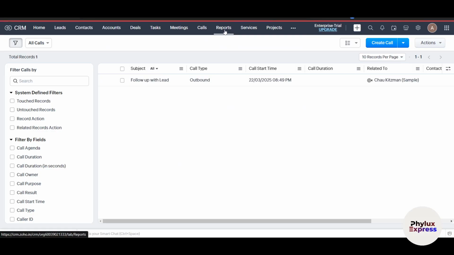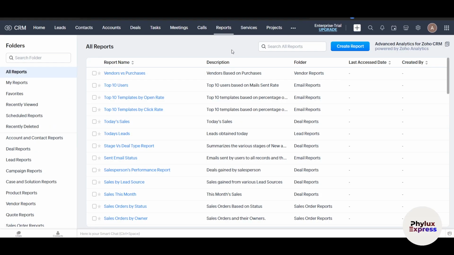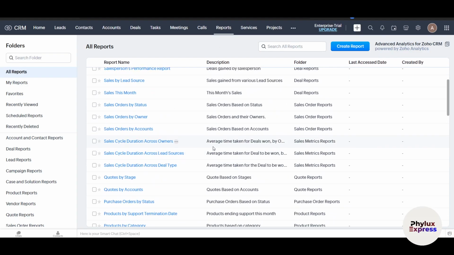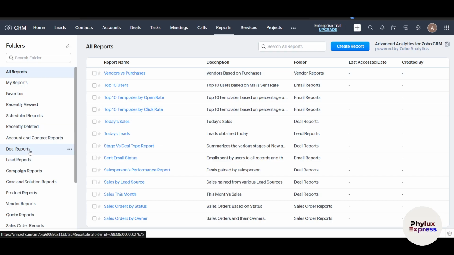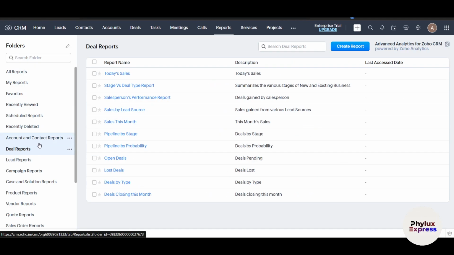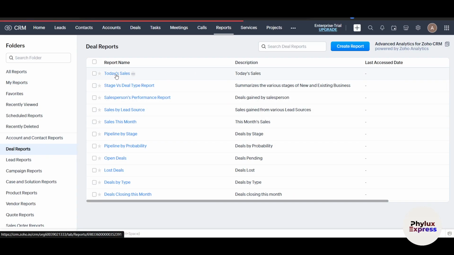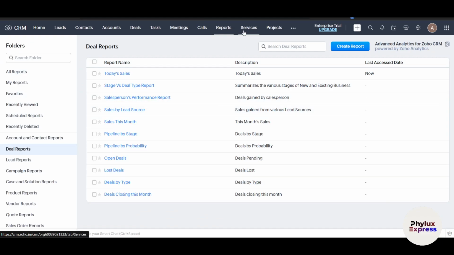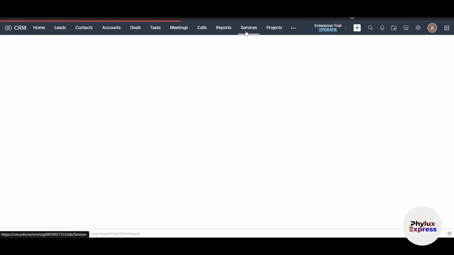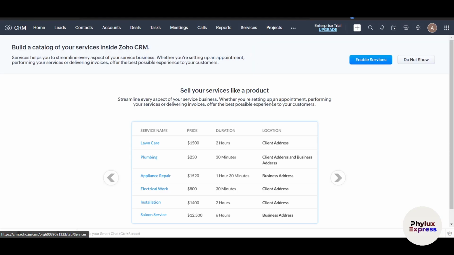Right, now this is the reports. Obviously, everything that is happening, the lead conversions, whether it's got converted or not, every piece of information will be shown here in the report section. I can just go and view them. For example, if I want a deal report here, I can just go and click on deal reports. It will show me here. Click on today's sales, and it will show me all the sales which are done today. Obviously, somebody has to input the data, which will be from my team, or I guess it will be me, right? So it's completely up to you how many people are working in your team.